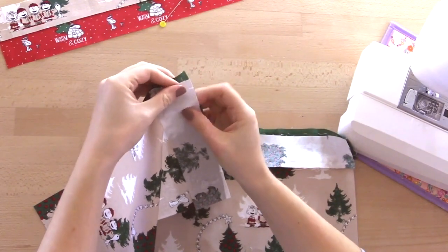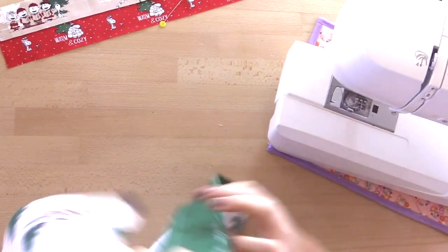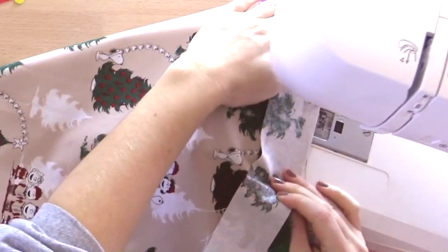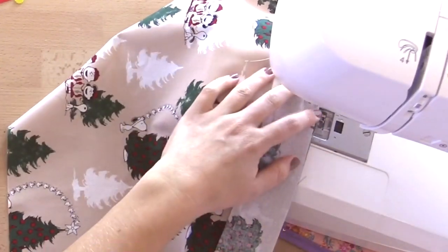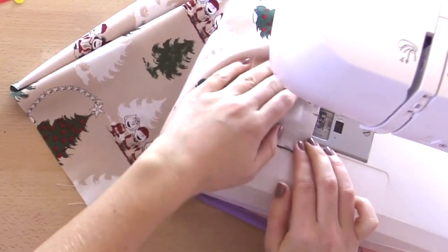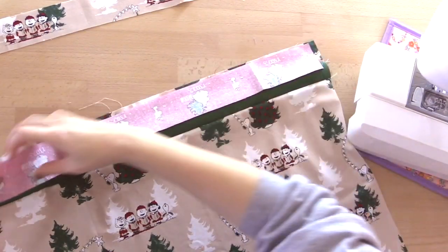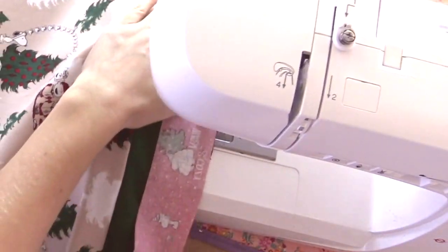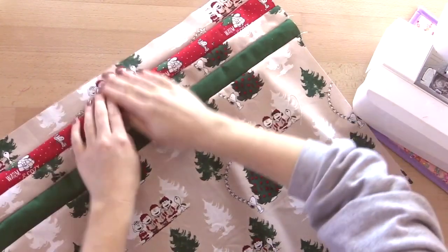So do the same with our second strip, sewing right sides together to the green strip. And then we'll take the next strip, right sides together, and continue. So all sewn together, it should look like this.